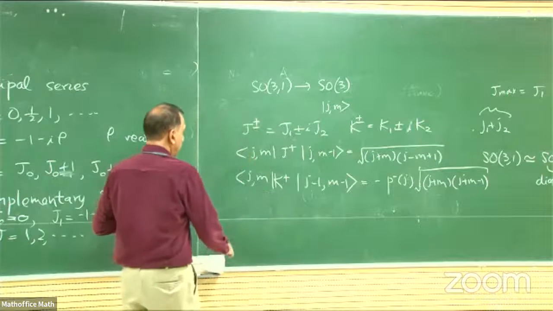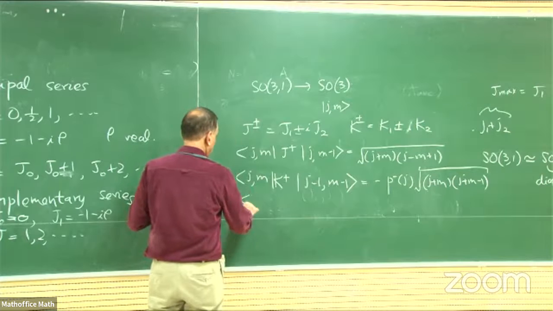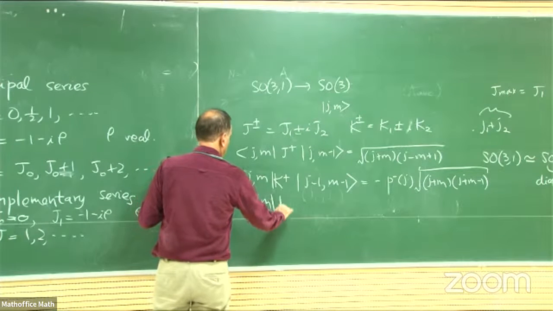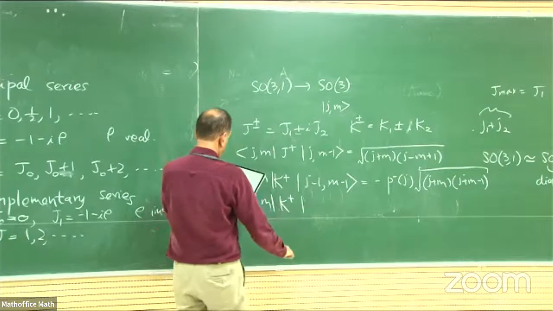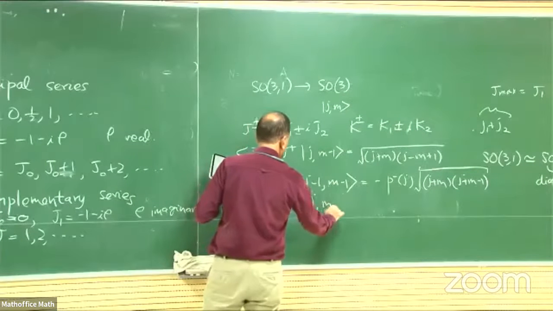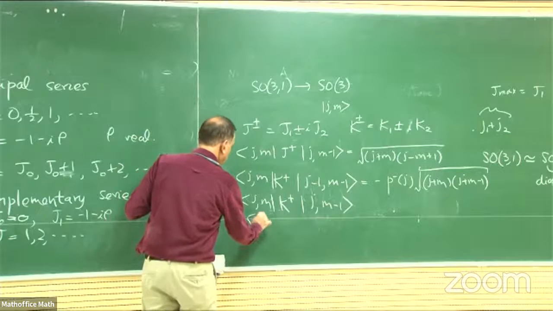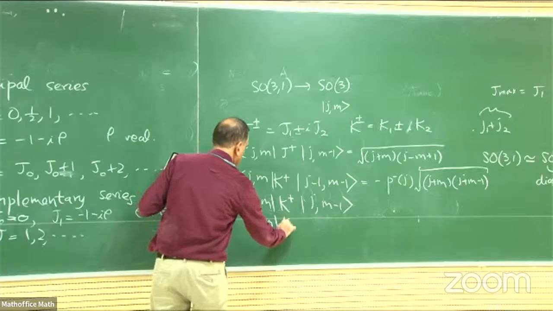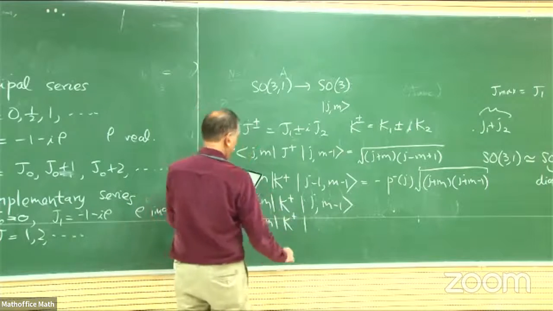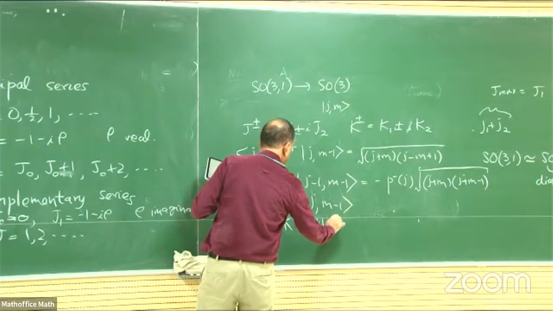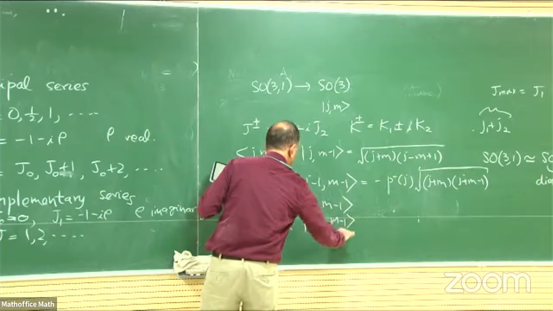And there's a similar formula involving J. I won't write all the formulae, but the same operator, but now on the right side, I put J and M minus 1. And then in the third case, I put the same operator, and on the right side, I put J plus 1 and M minus 1.